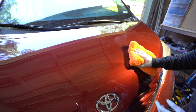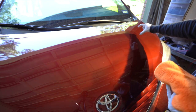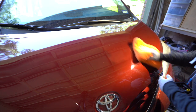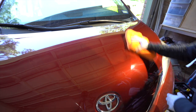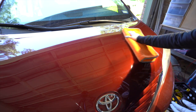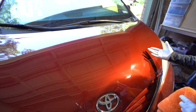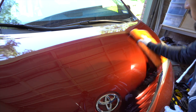You're really not gonna know when you're just starting when to stop. So after two full passes of the crosshatch pattern, you wanna inspect the work. That means turning off the machine, getting a towel, wiping it down, and then inspecting. Now, that doesn't necessarily mean that you're gonna be happy with the results or that all the scratches came out on the first pass. You may need to do multiple passes in order to actually get the results that you want.